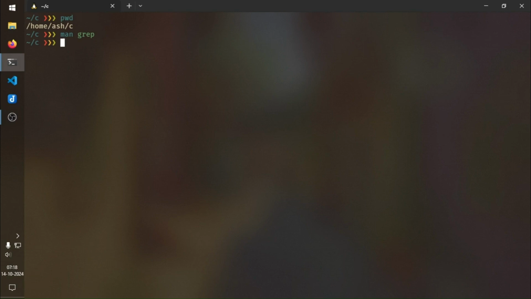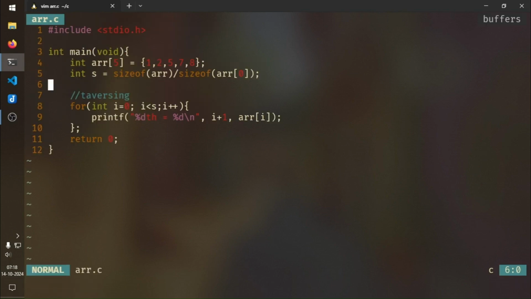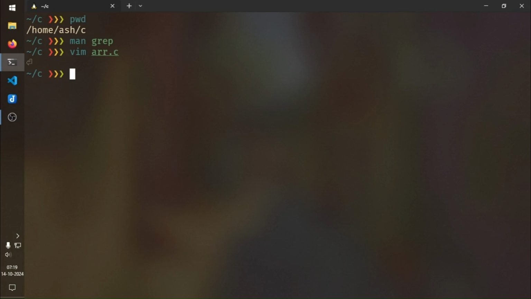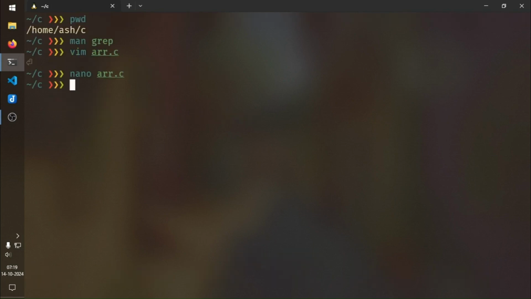And there are lots of useful text editors for command line. For example, I can use Vim to open any file. Vim is a very powerful tool, and there can be a whole other video about this editor, which I'm not going to do in this video. I'm going to do it in another video. Or you can use something like Nano to edit files from online, but Nano isn't very powerful. I like Vim. I like to edit on Vim.